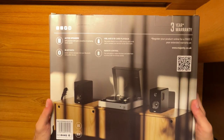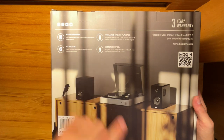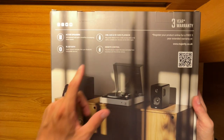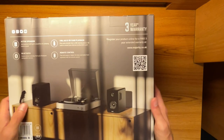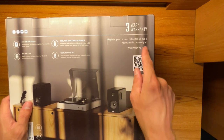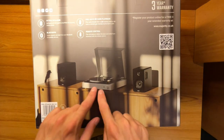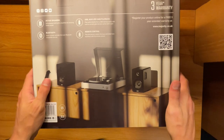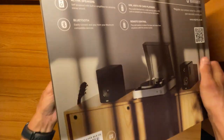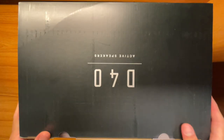On the back we get a little more information. It says they're active speakers — self-powered with built-in amplifiers for amazing stereo sound — with USB, aux, and SD card playback. It has Bluetooth 5.0 and includes a remote control. There's also a three-year warranty via a QR code registration. There's a picture showing it next to a record player, but you can also use it with a TV, streaming player, or computer.